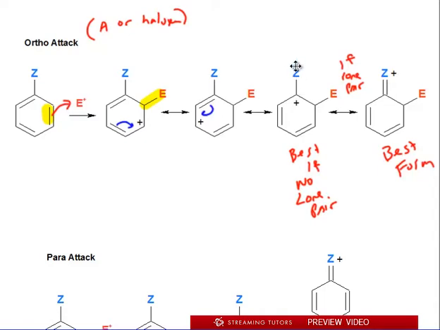Notice that if this was a methyl, this is a tertiary cation. This is a secondary cation. This is a secondary cation. So this is the best if there is no lone pair. I hope that's clear. I think it is. Now you should be able to do this on your own. I type it out because it's a pain in the butt to keep writing this over and over again, and with my handwriting it's a mess. So that's why it's typed out. But you need to be able to do this yourself.